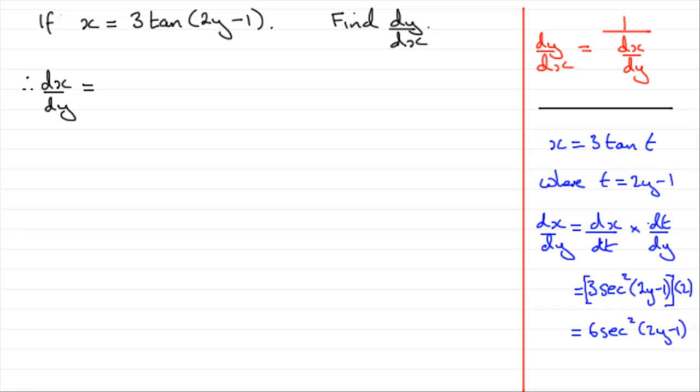Now, let's say, you should really be able to do this straight off without really resorting to this. Because if I was doing this, I would basically say I've got 3 tan t then. And so, if I differentiate that, I get 3 sec squared t. And I would just write the t in as 2y minus 1. Put this in brackets and multiply it by the differential of what I call t. t was the 2y minus 1, so times 2.